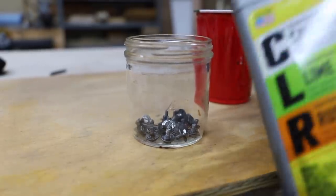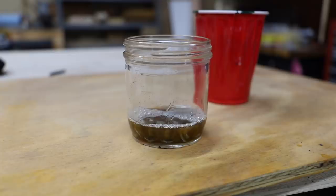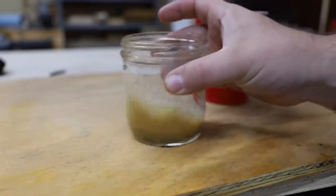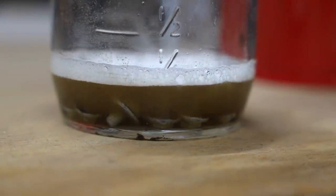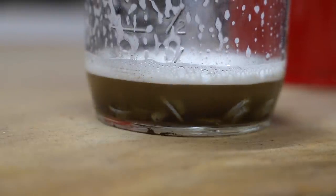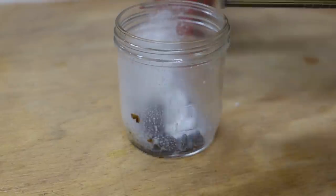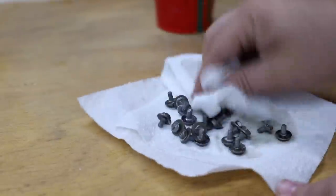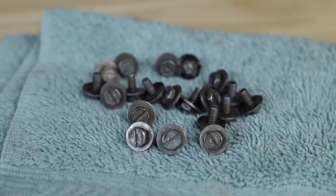On to the screws now. I soaked them in some CLR, and these are already bare metal, so the CLR doesn't really hurt them. But most screws have some sort of coating on them, so if you do use CLR, it'll most likely eat away at that coating. So don't use CLR is what I'm trying to say, unless you are trying to strip that coating. Then after rinsing them off, I spray them with that car wax stuff to protect them from rusting. And after all that, I now have some nice clean screws and shiny lugs.